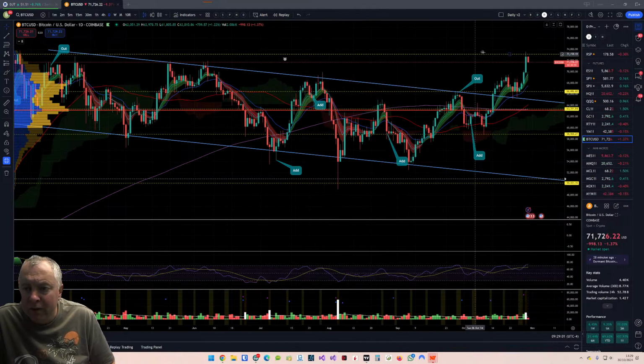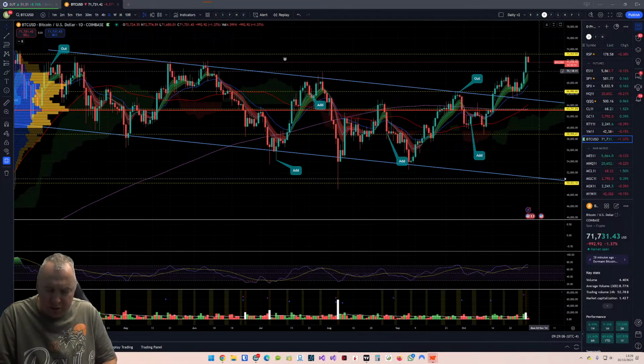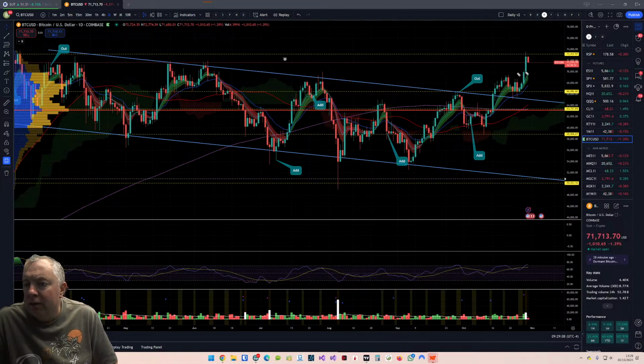Okay, so pull back to 66 to 68, we can watch for a bounce coming off that pivot as well. And I think that's probably the best place. Or 70,000 is also a psychological number, and we can watch 70 as well for a potential bounce, to come back and continue to trend up.